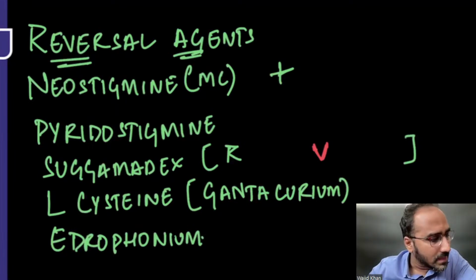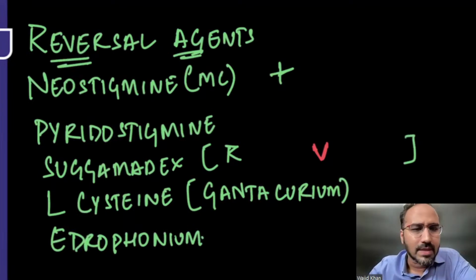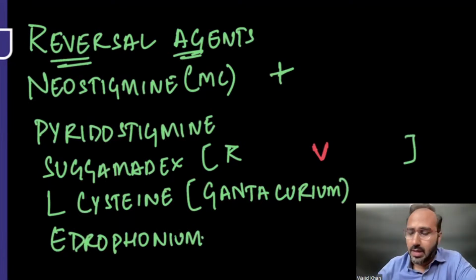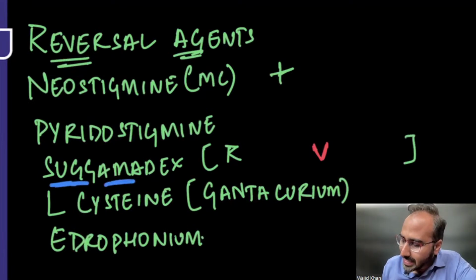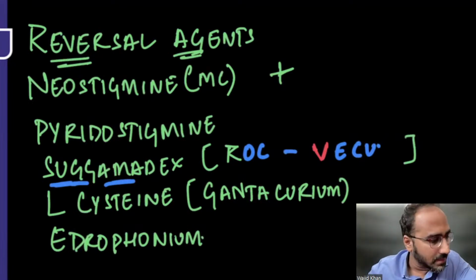The dose of rocuronium was not given. Okay, dose was not given. Again, it doesn't matter, guys. Dose doesn't matter, but rocuronium was given. What is the reversal agent against rocuronium? Remember, guys, neostigmine is commonly used for almost all types of muscle relaxants, but rocuronium requires a specific reversal agent, which is called sugammadex. Sugammadex is a reversal agent which is commonly used for rocuronium and vecuronium.